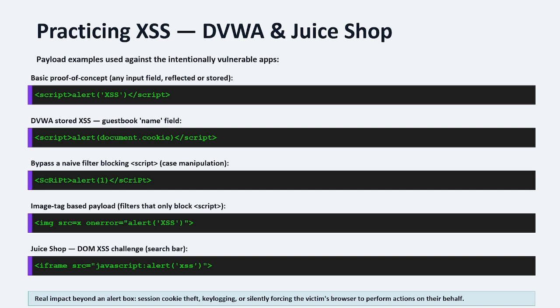Juice Shop, there's the DOM XSS challenge in the search bar where you can pass that in there, and it will bypass whatever is there as part of that, and it becomes available to other clients trying to use it. So cross-site scripting is really bad because attackers can get session cookies, there's key logging, and really it's not happening on the server side, it's happening on the client side. So it's a little bit harder to detect after the fact.